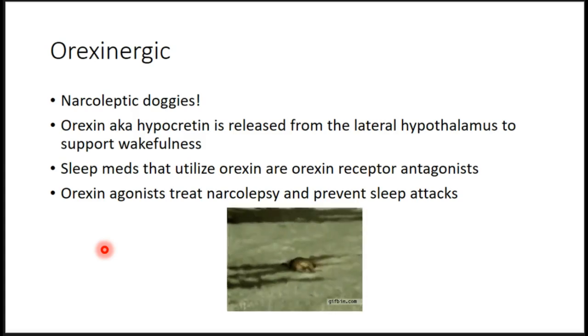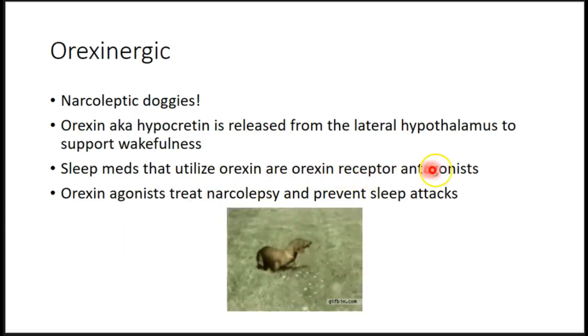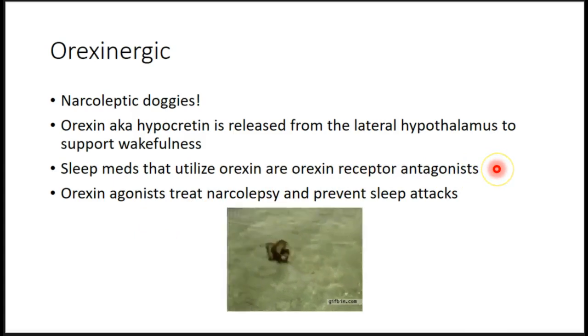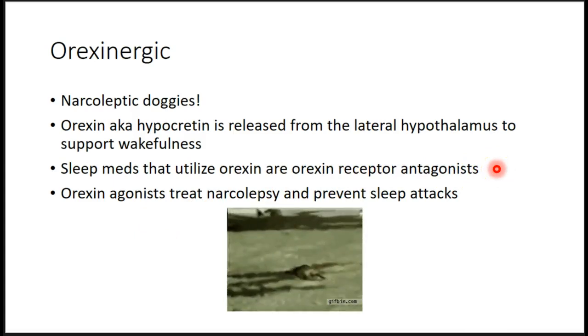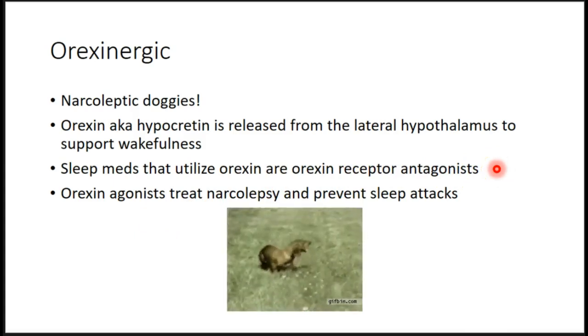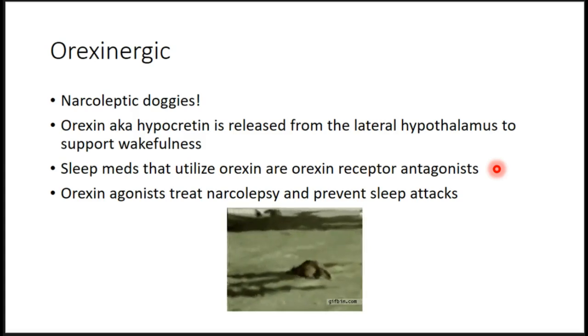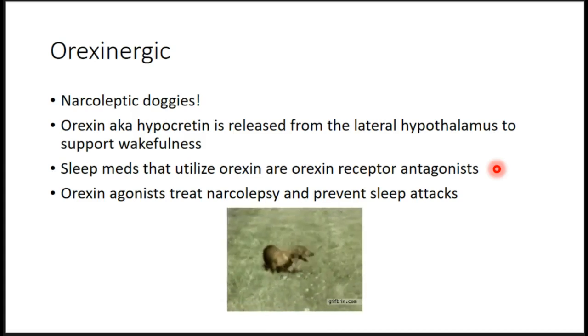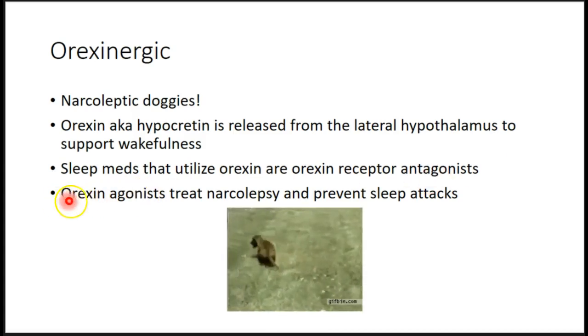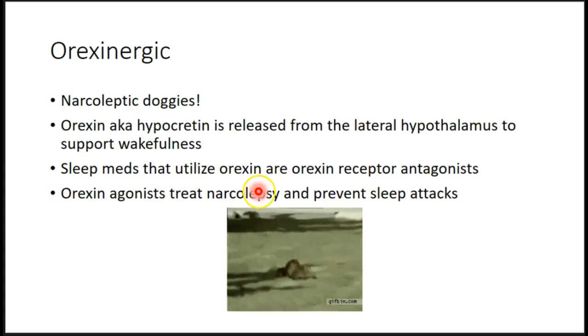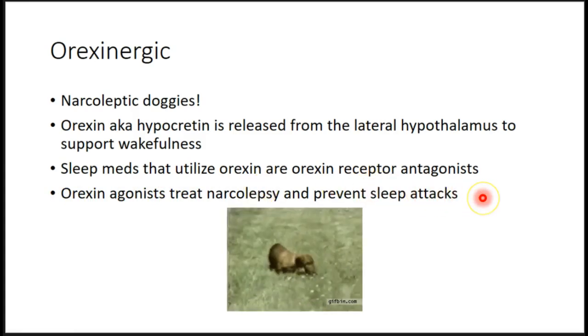So some people who get on orexin receptor antagonists sleep like a baby. Some of them lie there paralyzed for 9 hours and completely powerless to do anything about it. And it's kind of nightmarish, and that's the anecdotal thing that I've heard about it. Hooray. We can also use orexin agonists to treat narcolepsy and prevent sleep attacks. That's the end of the slideshow.